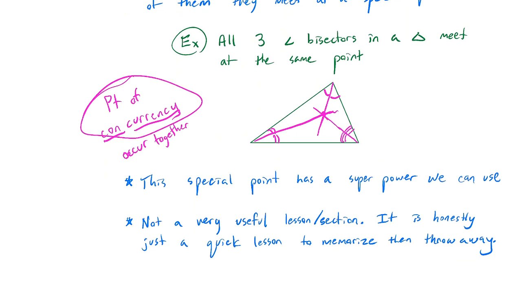Okay, so I've got to give it away. This is not my favorite section. It's not a very useful section or lesson, where we're not going to use this in the future, really. It's kind of a one-off where we get through it and kind of toss it. A few of the items come up a little bit, but let's hit it.